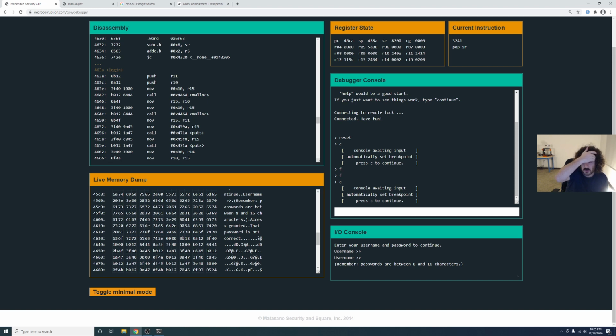So it looks like we're allocating space on the heap. We probably want to look at what the malloc implementation does. So typically, when you have malloc, you're going to have some metadata, and the metadata is going to have pointers to the next spot in the list.